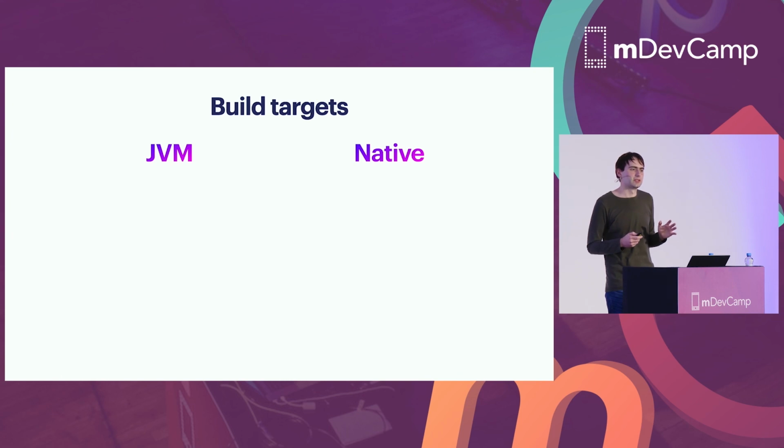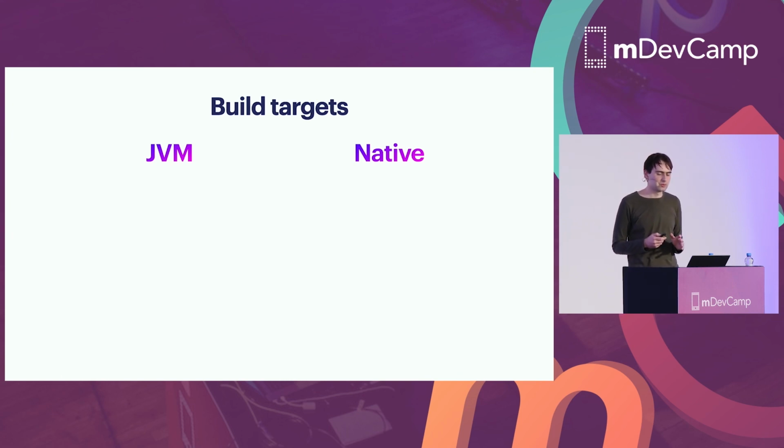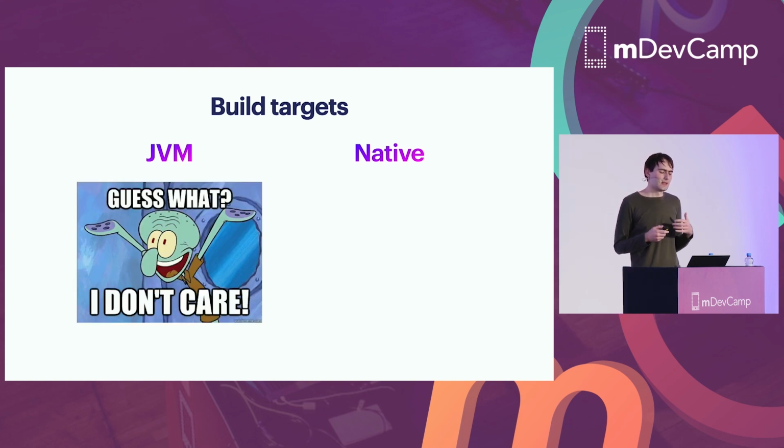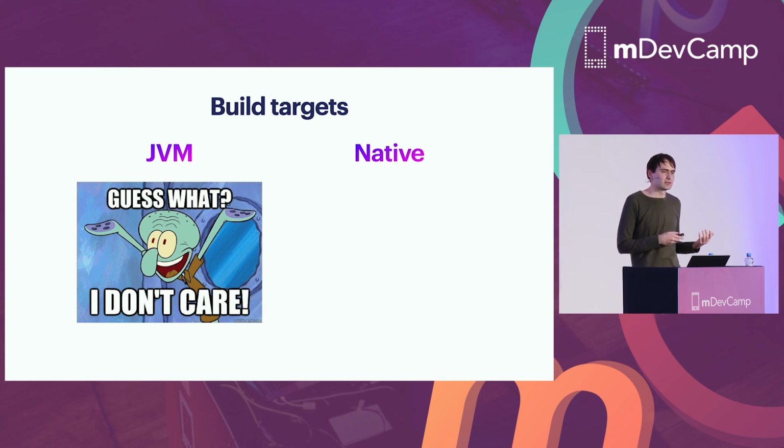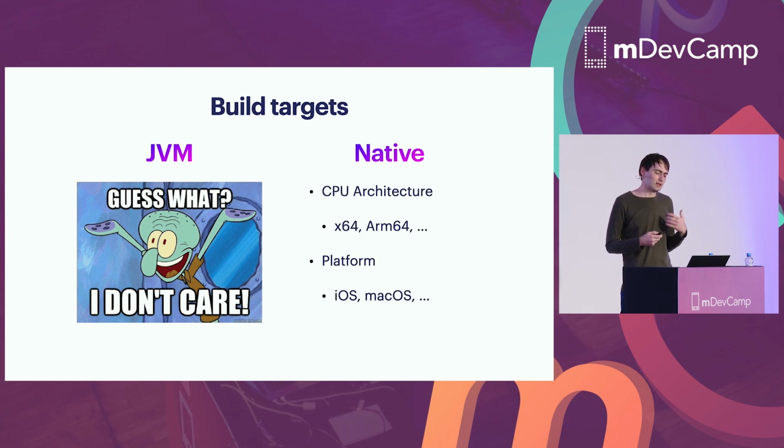That's not the only thing that differs in terms of compilation. We need to look at build targets. If you are only an Android developer, you might be like, oh, what are build targets? Well, the reason is that there is a famous saying, compile once, run everywhere. That's the whole idea of Java. That doesn't work in native, unfortunately. In native, we need to worry about things like CPU architecture, like ARM versus x64, and the instruction set in all those architectures is completely different. The binary looks very different.